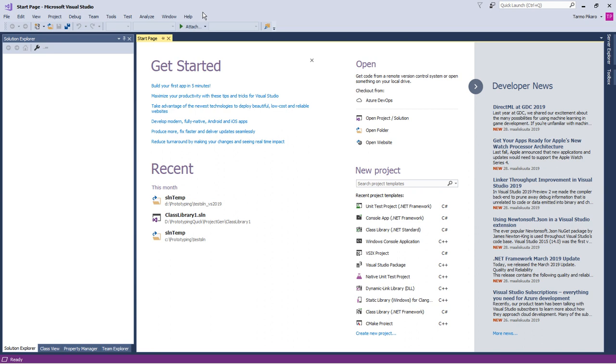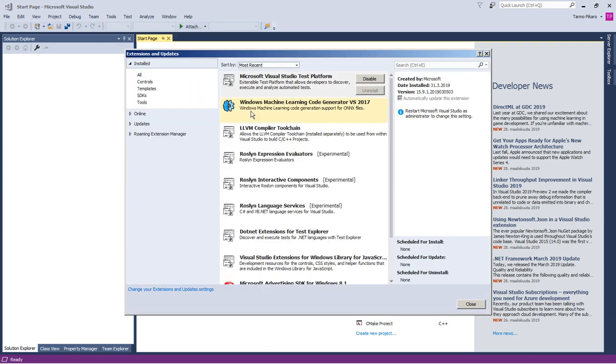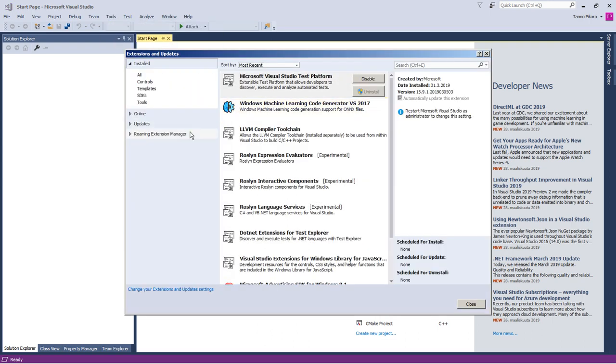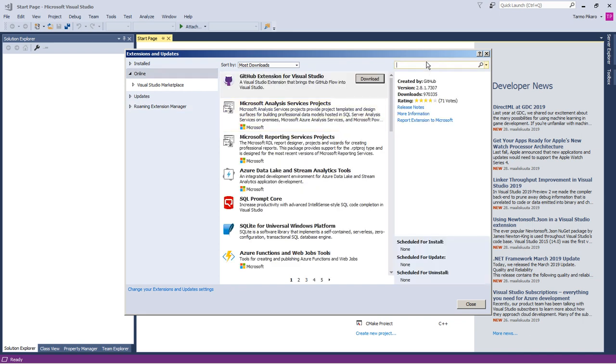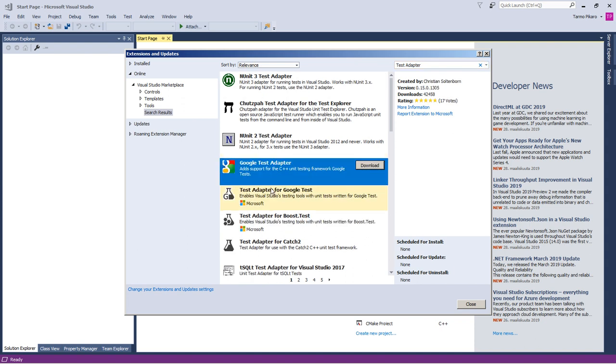So if you want to try out Google unit testing, you just go to Tools, Extensions and Updates, and go online, and from there you search for test adapter, and here are those two extensions.